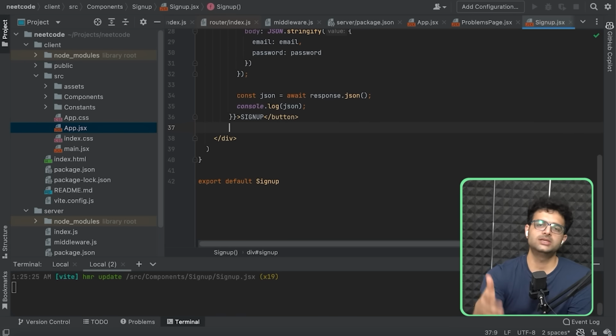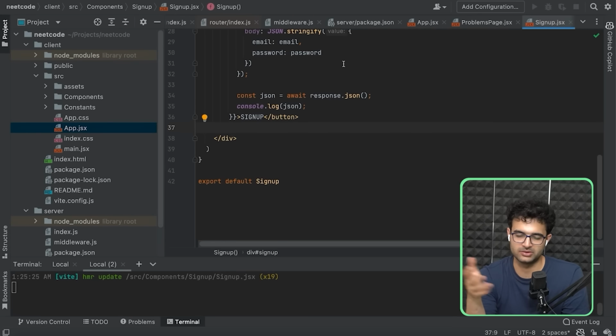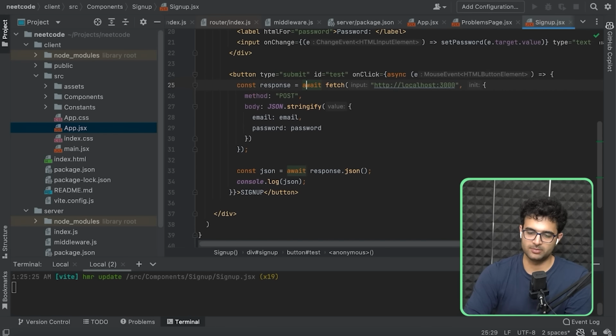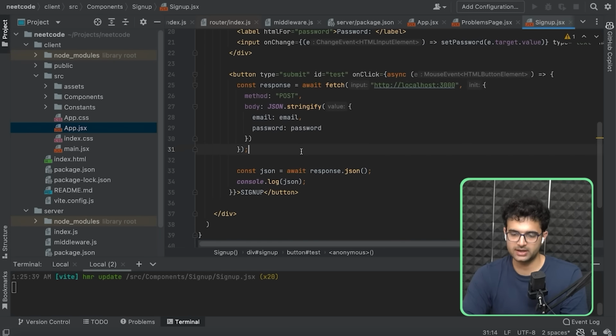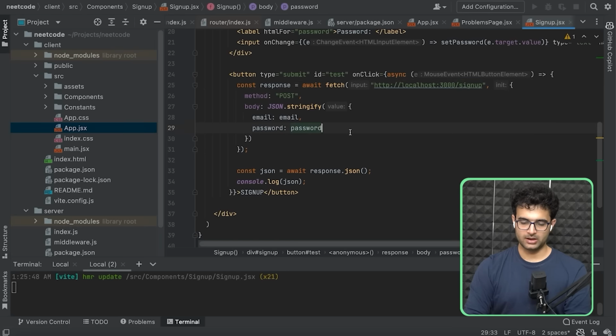But the original user who wrote this basically encapsulated this inside a form, and whenever you click a button inside a form, it sends a POST request. Ignore all of that. I just had to clean this up a little bit, and now I probably don't even need this e.preventDefault because we're no longer being redirected. Click on this button, send a request to the backend. One thing I missed was that the route is actually /signup. Now let's try that again.